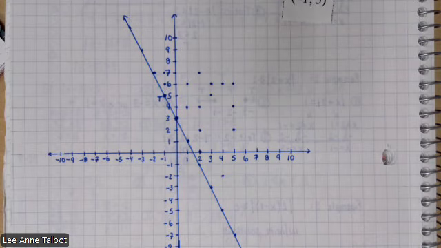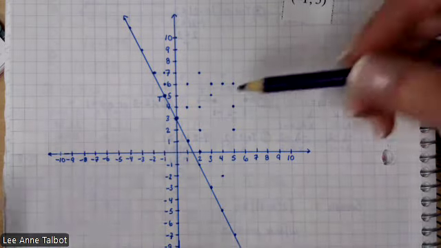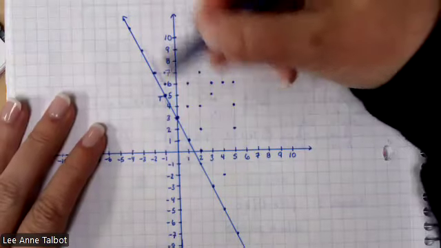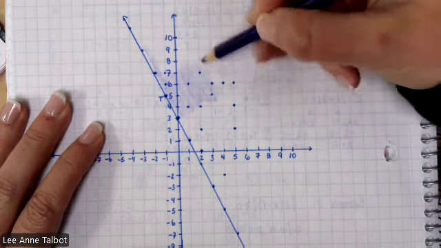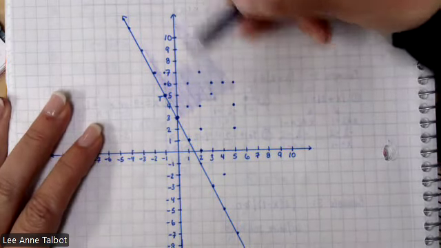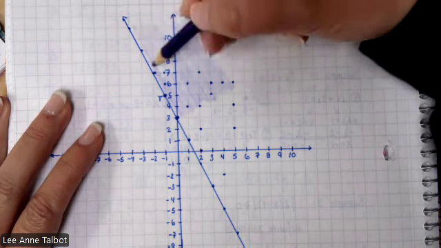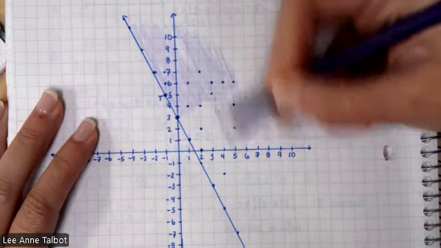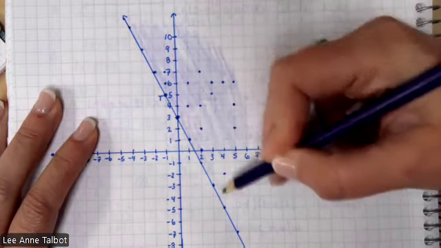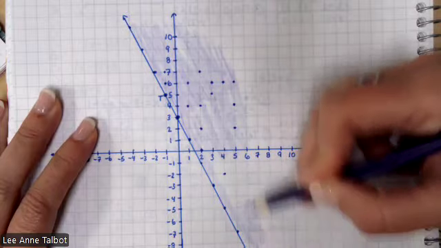Okay, so how do we represent an infinite number of points? I don't know about you, but I don't feel like graphing an infinite number of points that work. Okay, in an inequality with one variable, we do it with an arrow, but with two variables, we do it with shading. Because this will take into account all of the points that we graphed, all of the points that we didn't graph, and then all of the fractions and decimals that we just don't want to plug in because we're too lazy.